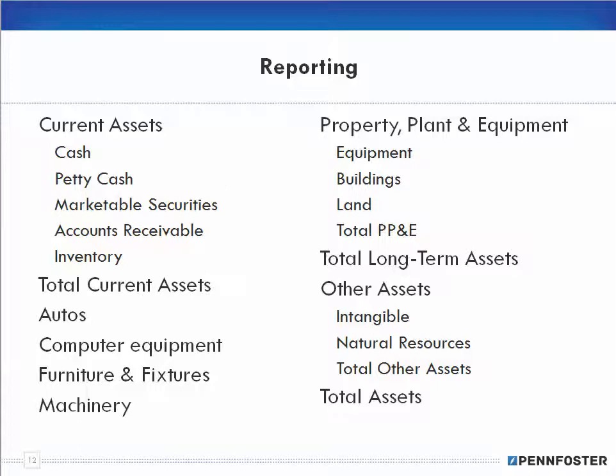When it comes to reporting, you can look at the exhibit in the textbook, and to be honest with you, that's not how you see things reported on your balance sheet. Now remember, this here is a balance sheet, and each balance sheet is individual to the company, depending upon what they have or don't have. So this is not a cookie cutter. I copy from this list of how I treat things.